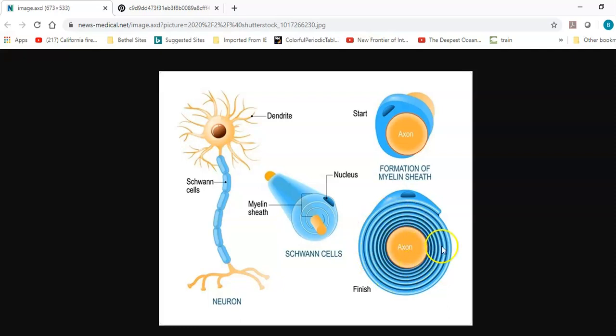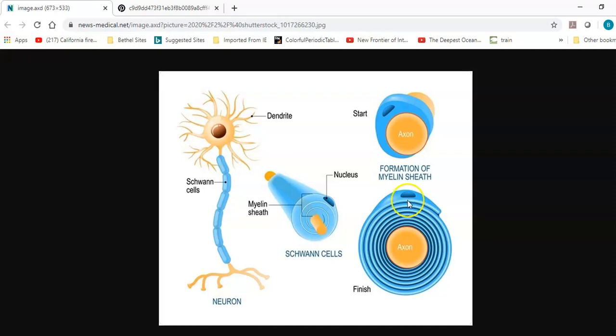The Schwann cell, even though it's been cut, can provide a conduit down which that neuron will produce a new axon. It'll give it a pathway, a way to grow. Without that, it'll try to reproduce this portion of the axon that's been cut off, and it might just form a tangle or a knot here and never reestablish it. So these Schwann cells not only protect the axon, but they can also provide a pathway to regrow an axon should it be cut. They cover all axons in the peripheral nervous system.